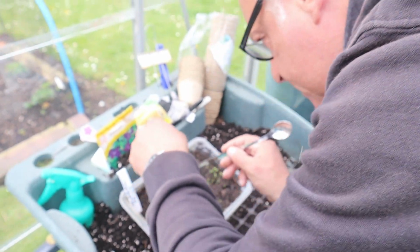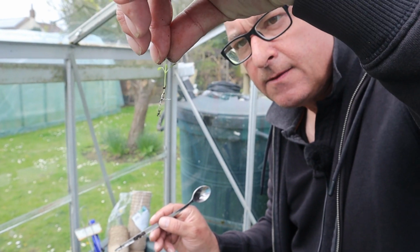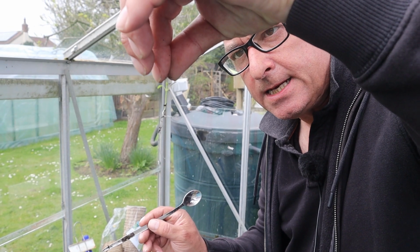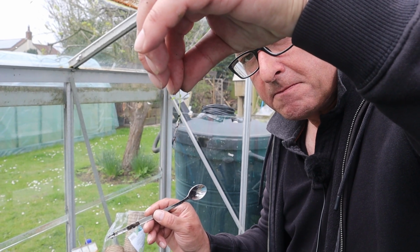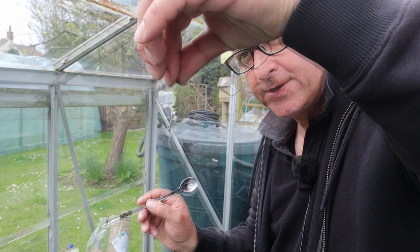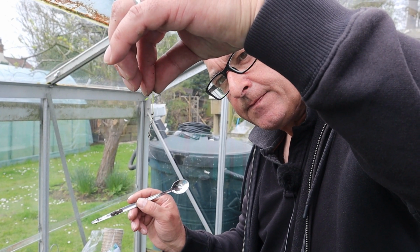So let's be careful and lift one of these out. You can see those that have survived. They've got a really good root system going on already. And that's what they do, they lay down that root system all of this time. The growth up top hardly seems to be doing anything, and you wonder if you're doing things right. But in fact, everything is going on downstairs.